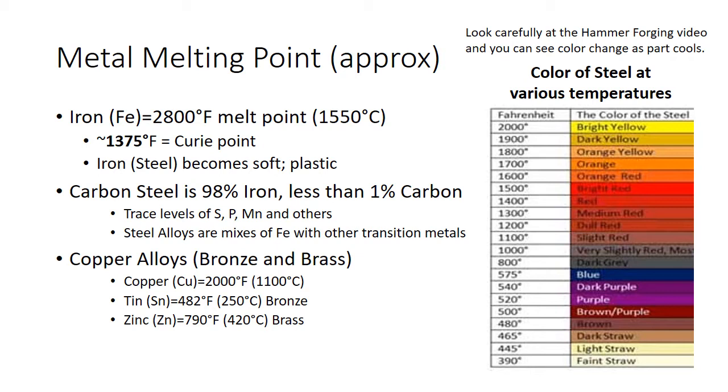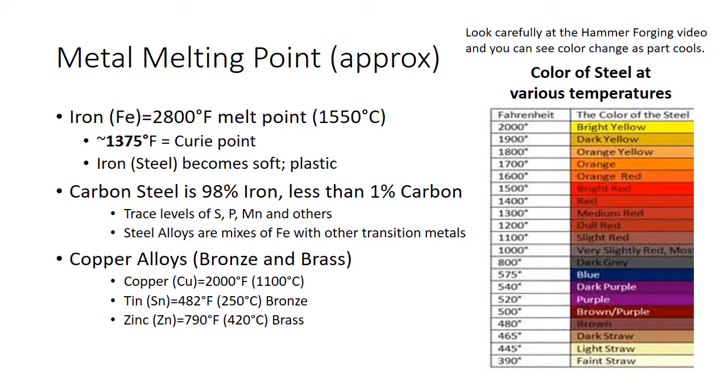When you look over on the right side at the hammer forging video in the single process collection, you can see this happening in that one because they get the material up to probably 2,000 degrees Fahrenheit, and then start working it. But when it gets down to just 1,400 degrees Fahrenheit, the material has changed color. It's harder to shape, and they have to put it back in the oven to heat it back up.